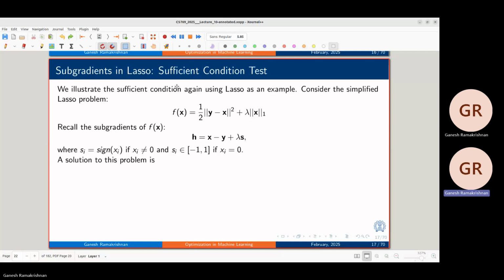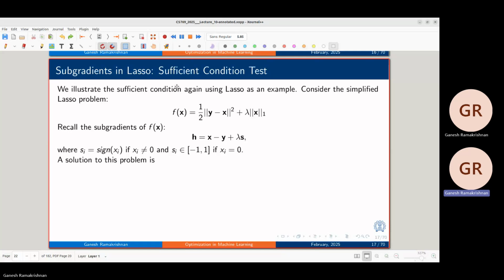And xi minus yi, well, if xi is equal to 0, I'll just remove xi altogether. Now this si can be anything between 1 and minus 1, right? By the way, si itself is not our goal. We are not interested in si. We are interested in xi. Okay, so we'll write it anyways. So how will this be? This will be minus yi plus lambda times something in minus 1 to plus 1 equals 0.